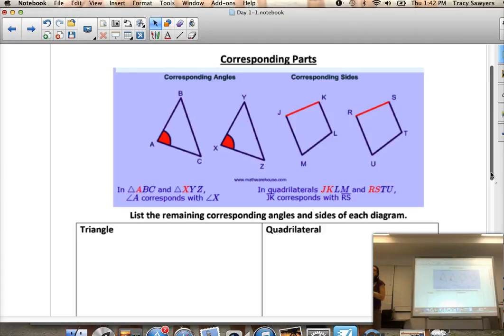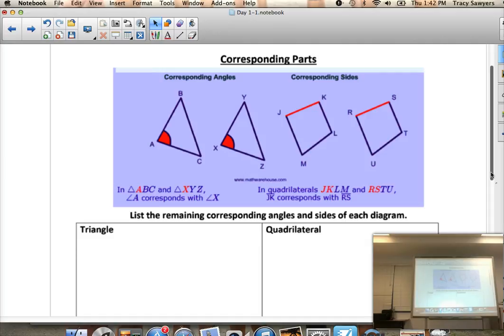What does corresponding mean? When we talked about parallel lines, what did corresponding mean with our angle relationships? Close. Same side of the transversal. So what did I say? The same, what's the word? Same position. So right, remember they looked like this. They were in boxes like this, so that we had the four angles. So this was angle A. Then down here in our parallel lines, corresponding would also be here. So it's the same position, right?